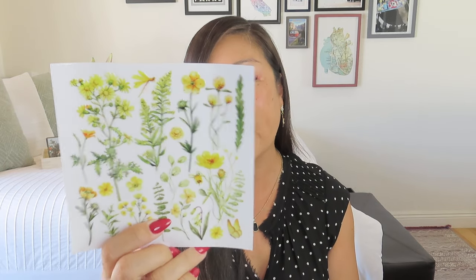I don't know that I will quicken my home with them, but I may put them on some cards or into my notebooks. But it looks like they're all one sheet, so you can cut them out. You don't have to apply it all as one sheet, but they're not individual stickers that I can tell. Let's see, are they individual stickers? I don't think they are. I think you have to cut them out.